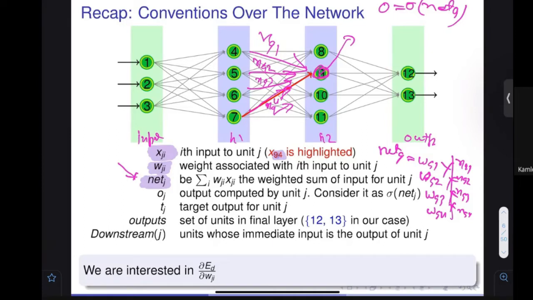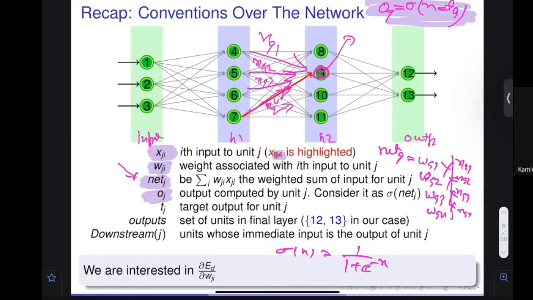And sigmoid, you know, is a function 1 over 1 plus e to the power minus x. Sigmoid of x is going to be this particular function. So what is oj? Oj is the output given by this thing. So the output of 9, you have seen that. If you want to find the output of 9, it is going to be given by this particular formula. Hope it is clear to you.